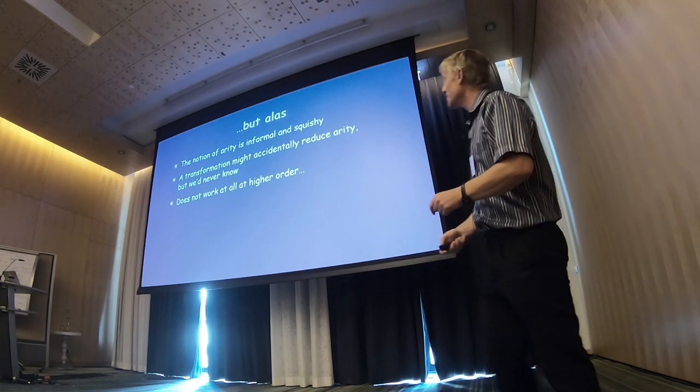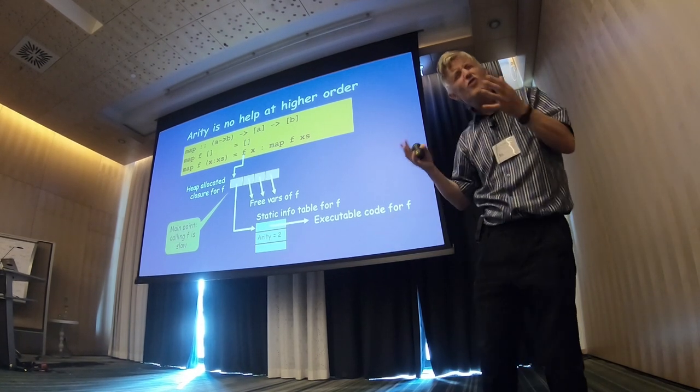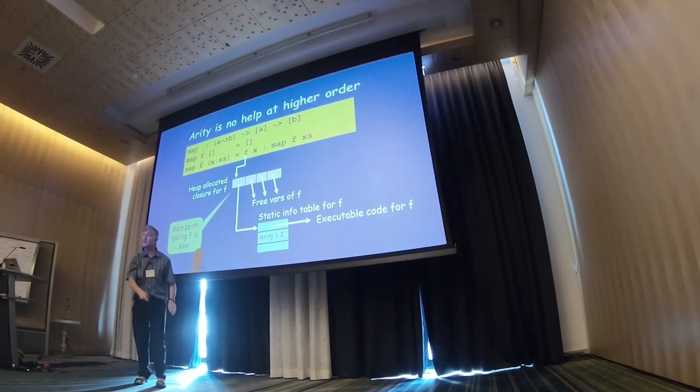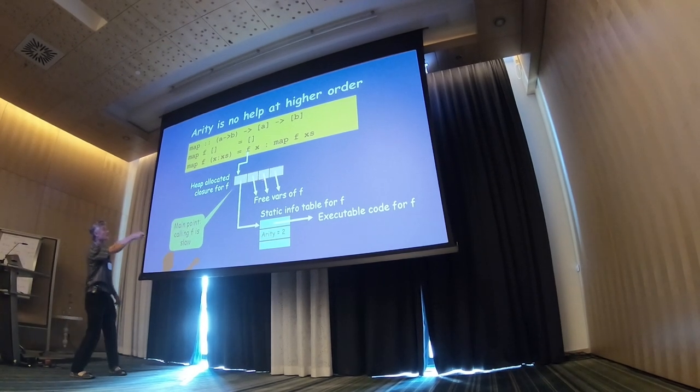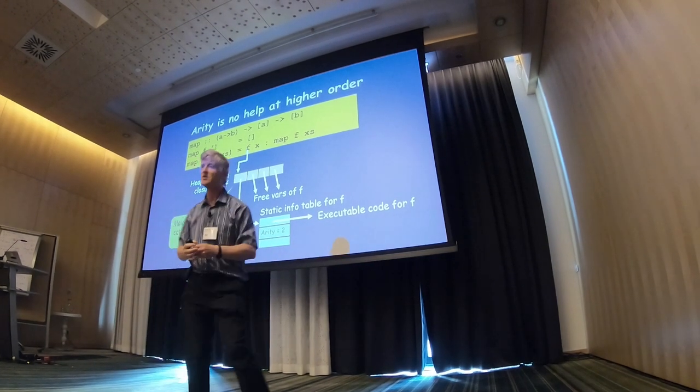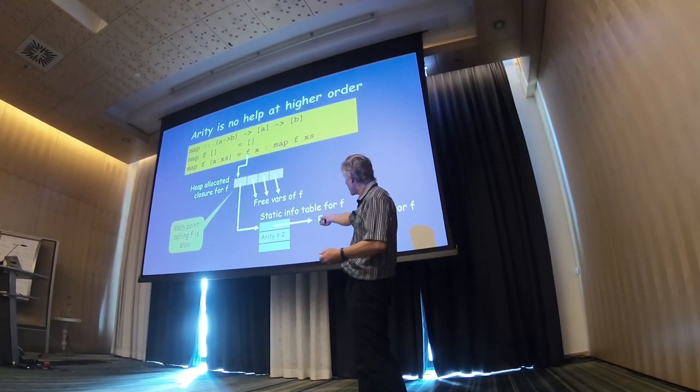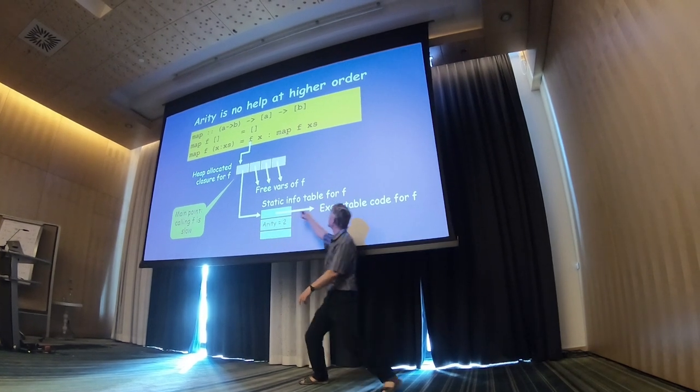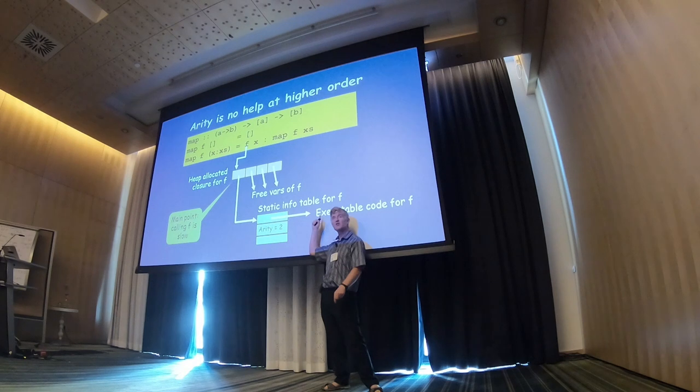And, it doesn't work at all at higher order. Let me show you what I mean by that. Here's map. Now, inside map, there's a call to this functional argument, F. Now, at one time, what's going to happen? That F is going to be a pointer to Matthias, right? This is Matthias, right? Function closure, living in the heap. But another call to map, it might be Andre, and another call to map, it might be Noah. Okay, so, there are lots of different functions that might appear, and they each might have different free variables, and they might be a thunk, also. They might not have been evaluated to Matthias. But even if it is, so, if I've got a check for that, even if it is evaluated, you'll look at this function and say, it's a pointer to, and then the first word of this function closure is a pointer to a statically allocated info table, which contains the code for the function, but also its arity.